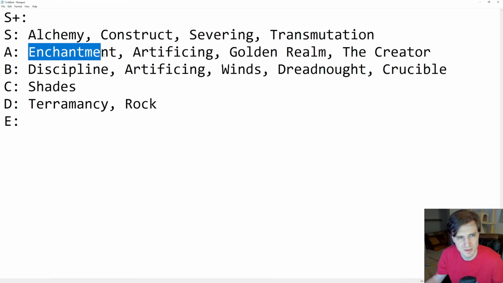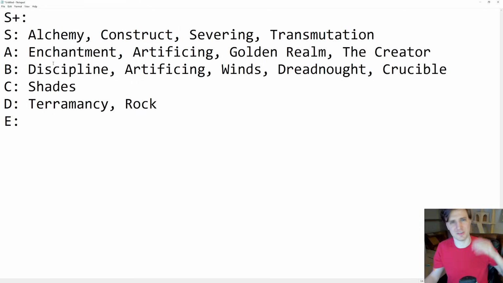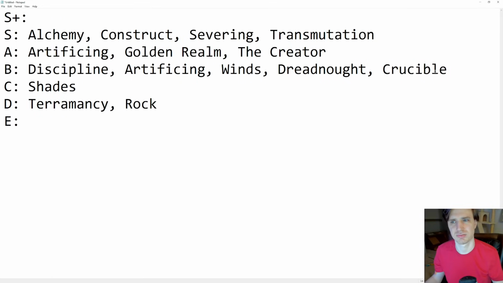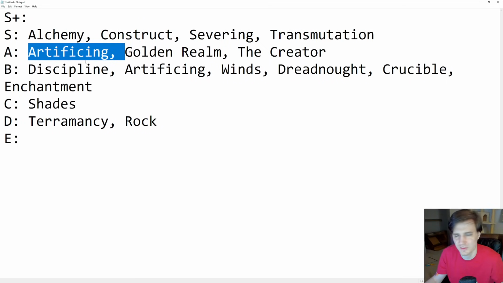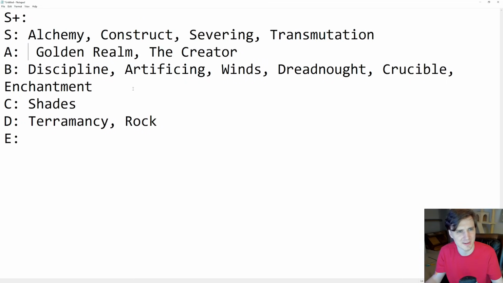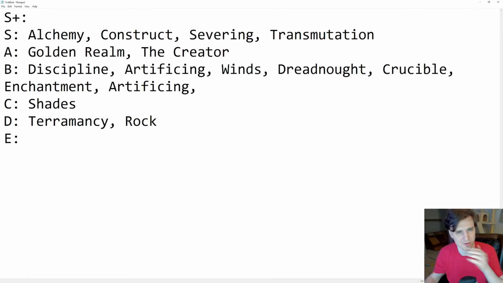So Tome of Enchantment is A tier. Honestly, in a certain way, I feel like I think Enchantment is like B tier. It just synergizes with shield builds a lot. I think that's true. Artificing is good because of the crit chance. Actually, I'm gonna put Artificing down as well. I feel like I was actually a bit too lenient with a lot of these tomes. I mean, just because they have a build that's good for them doesn't make them overall good.